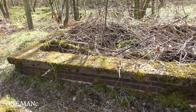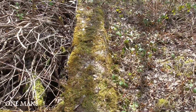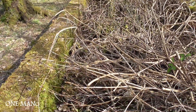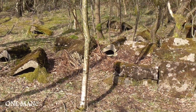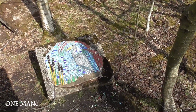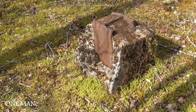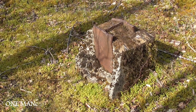Well, I'm not sure what this is. It certainly goes in style with everything else I've seen so far. I wonder if it's some kind of drainage system or something. Some old remains here, dumped for the railway signalling. Don't remember them having this fancy marking, mind you. That's the beauty of doing these early spring walks. You can see these things standing out a mile.